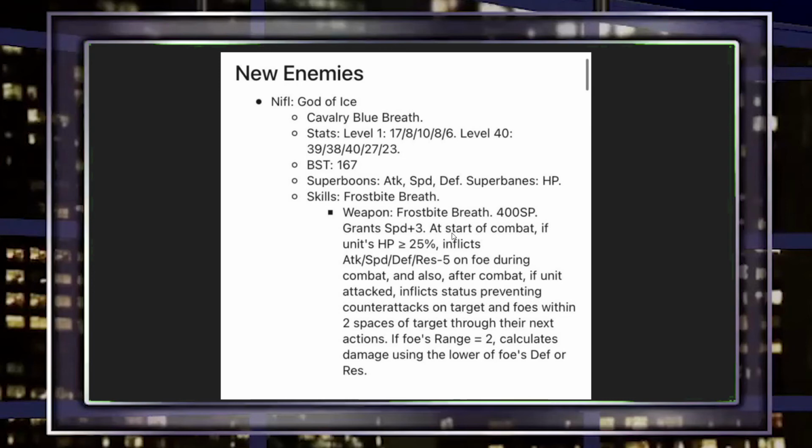So there's that. And then of course we've got one feature that people were absolutely looking forward to, the team lock. So finally you can plan out all your skills and your sacred seals on your 4 units on a team and lock them. That way you can use the sacred seal on somebody else, and then when it's time to use your locked team, you don't have to worry about going back and forth and changing sacred seals all the time. So that saves you a lot of time and energy.